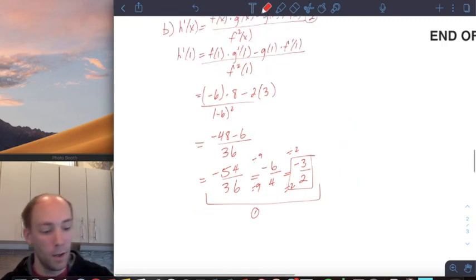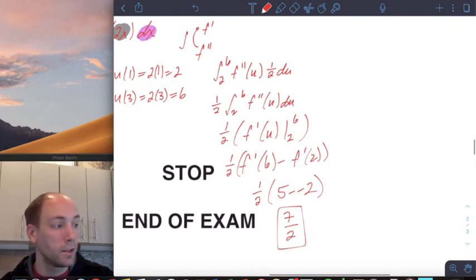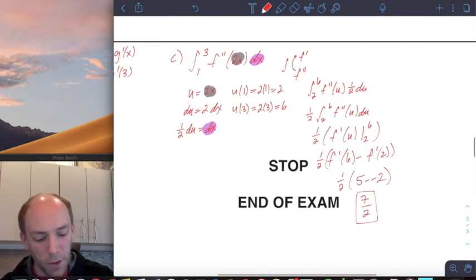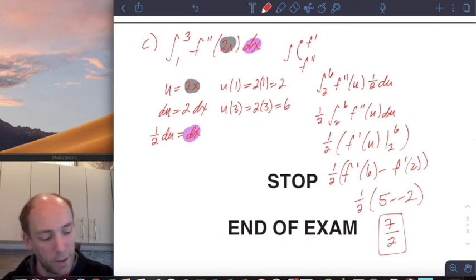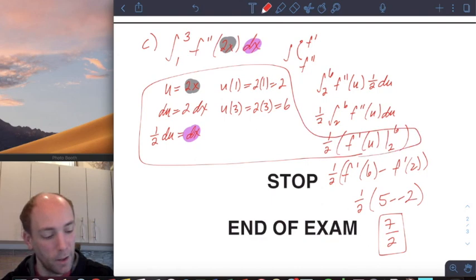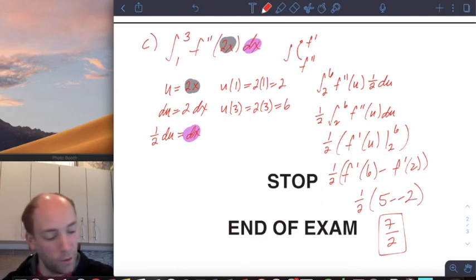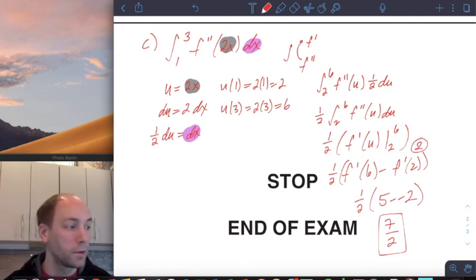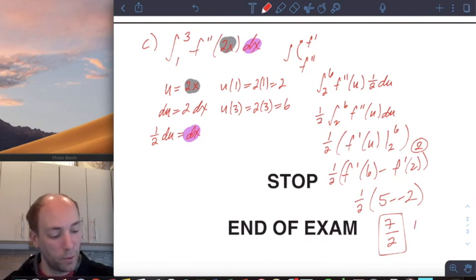Okay. On part C, you're going to get 2 points for the antiderivative. So because I kind of did this work a little bit differently, as long as I have all of this and that 1/2 there, then I'm going to be fine, right? So this would get me my 2 points. Okay, and then 1 point for your final answer.